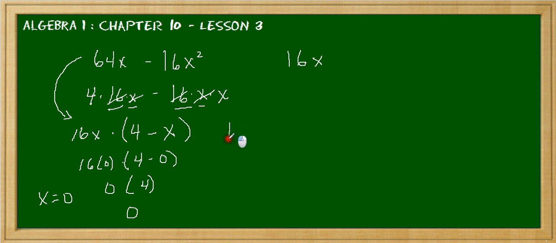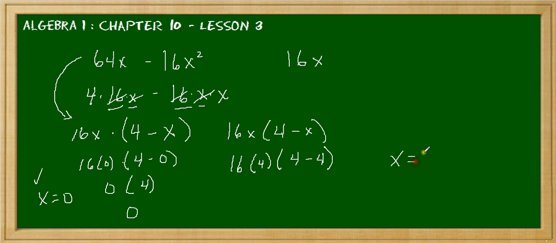Also, if we take a look at the other side, we have 16x and 4 minus x. Now, if we make this side 0, how can we do that? Well, 4 minus 4 would be 0. So let's make x 4. We could have spotted this quite simply just by looking at it: over here x needs to be 0, and we have that one. Over here x needs to be 4. If x is equal to 4, then we have 16 times 4 times 0, and it doesn't matter what you're multiplying. If you're multiplying everything by 0, the answer is going to be 0. So that one works as well.